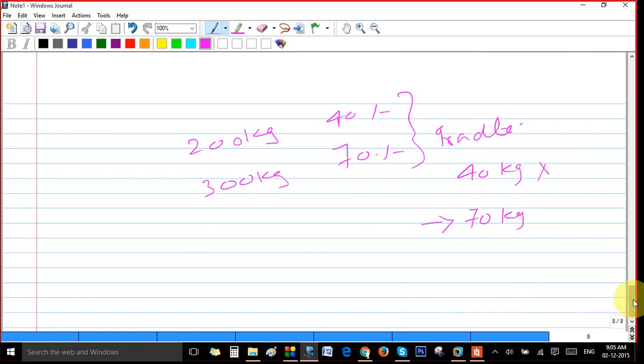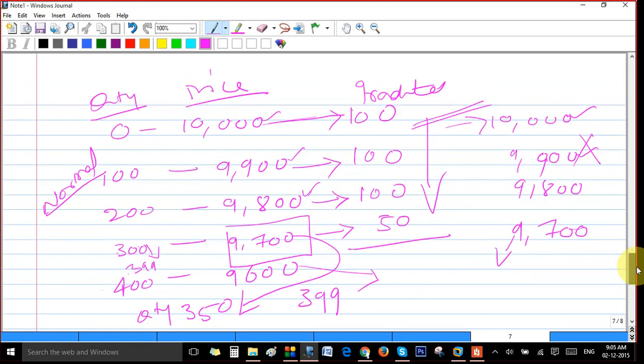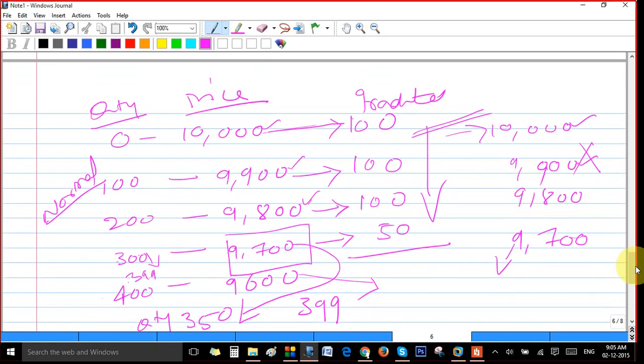And this is important. If PR00 has graduated scales, then only multiple base prices would be there in a sales document. And this is a very important interview question also.